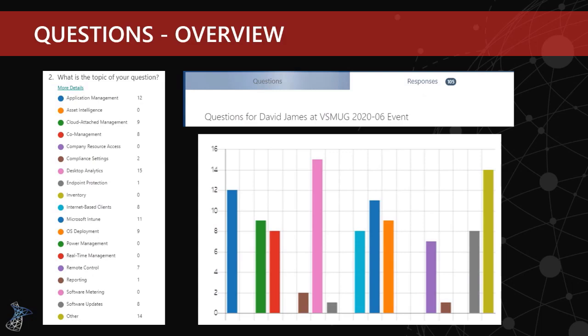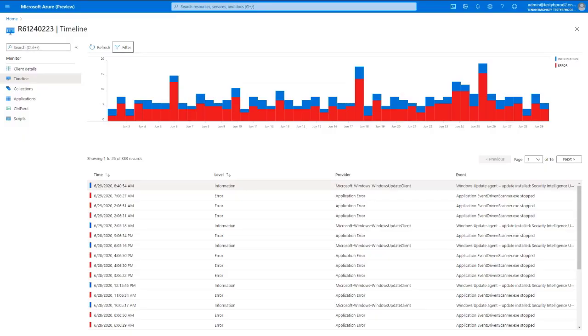There was a small number of actions that we made available in the 2002 release, and we've been slowly working through. If you're following TPs, you'll have seen all the various features that we've been adding into that tenant attached scenario. Timeline, if you just go back to the slide, just then, timeline is probably one of the most interesting ones and the ones that we've seen the most amount of feedback and questions around. We're gearing up to our private preview to get this out there with customers.